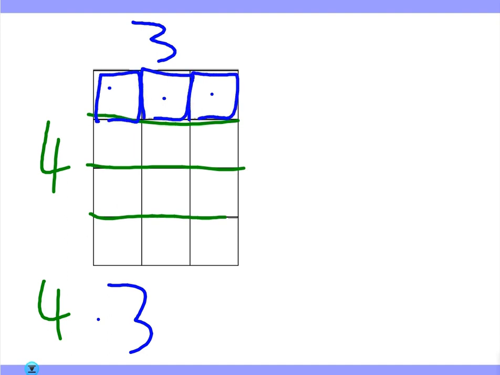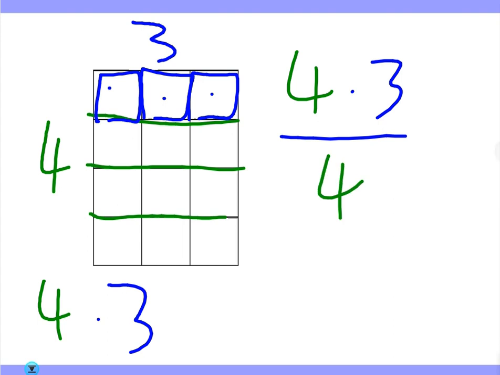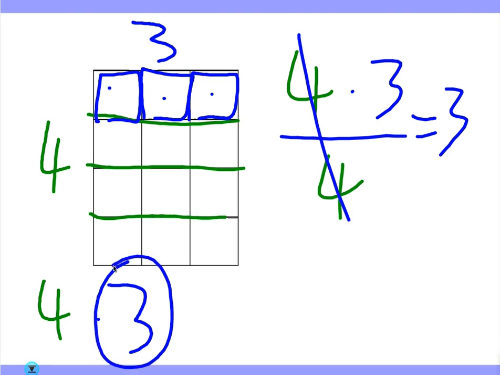So what we've done is we've taken 4 times 3, we divided by 4, and we got 3 back. Okay? So maybe the blocks will help you. If you multiply and then redivide what you just multiplied, you get basically what? The 4's cancel, and you're left with one of the things you multiplied. In this case, the 3.